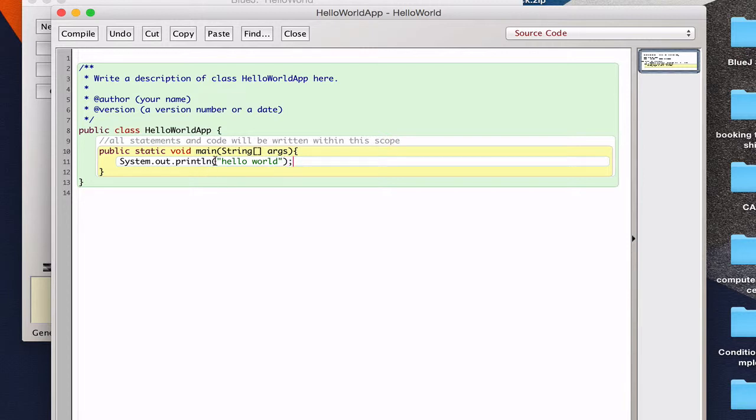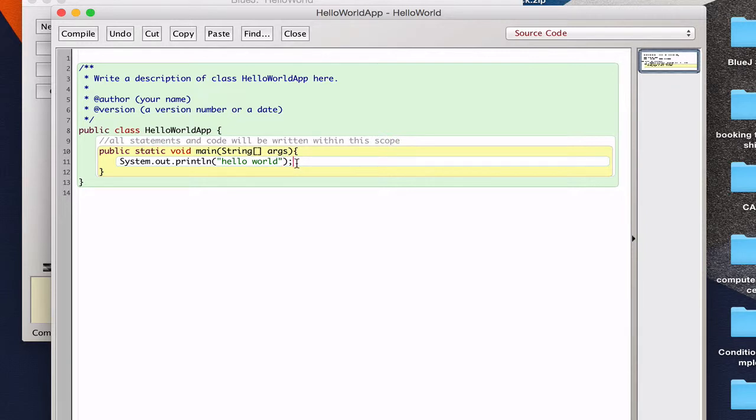And what you'll notice here is hello world is in double quotation marks, so in speech marks. You can't write it in single speech marks like this, because that won't compile. If you press compile now, it will say unclosed character literal. So this is a string literal that I'm writing. Okay, so system.out.println, hello world in parentheses.